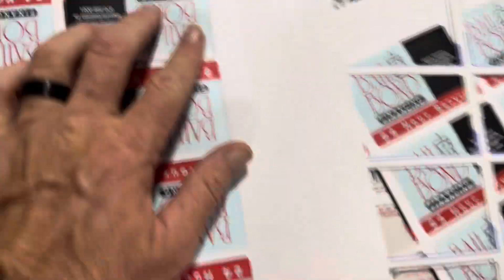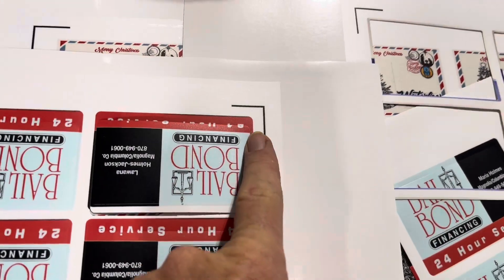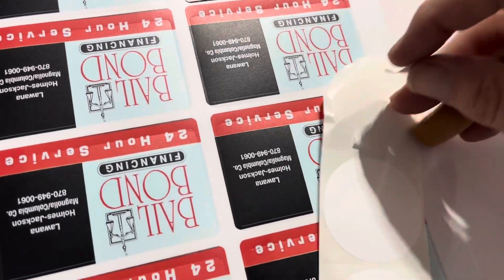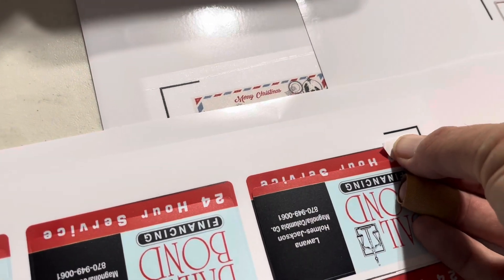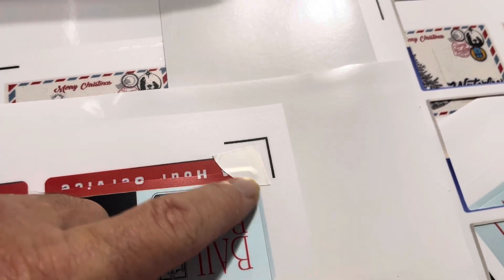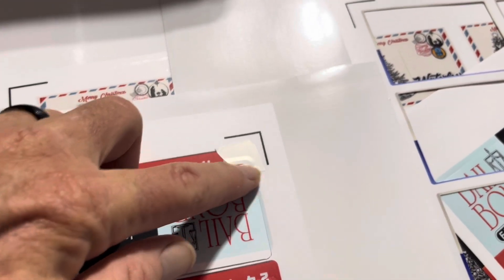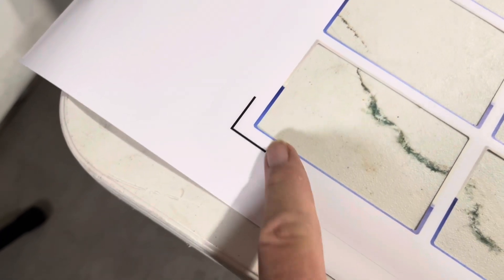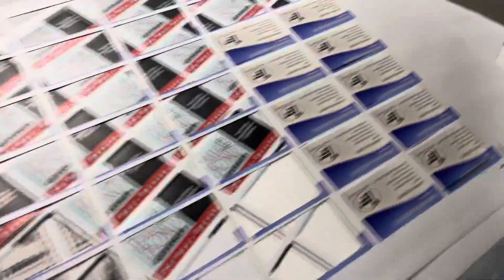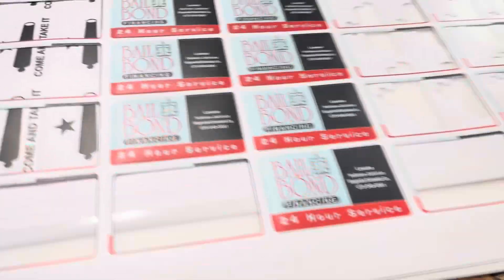What I realized is it's the crop marks — this image is too close over here. The solution is you get some vinyl or something, like circle labels, and you cut them into fours or whatever. Then you put a piece right here to cover the corner of it. That way the center has some room. You almost want this to be a whole square where there's no color in it, so that the cutter knows exactly where that crop mark is. What was happening is it was reading the edge of the actual sticker as the crop mark instead, and that was creating this huge shift on one side.